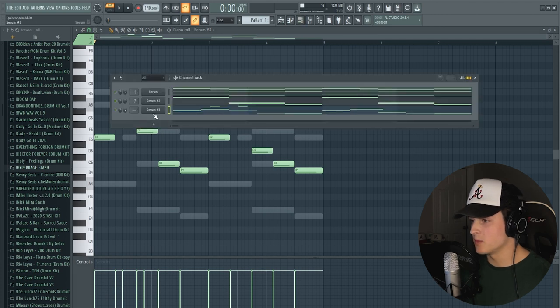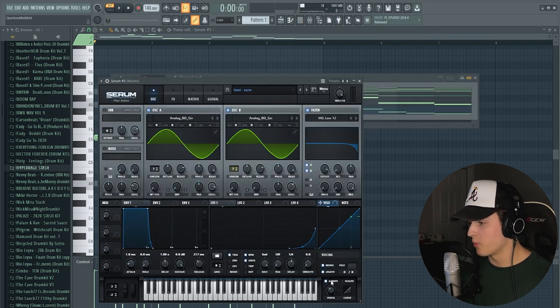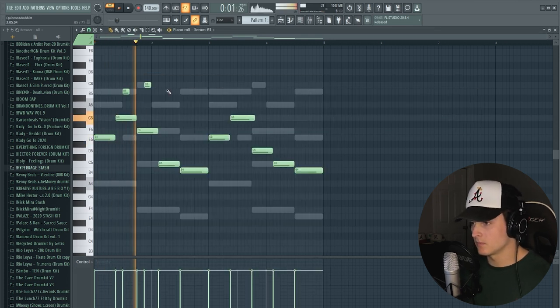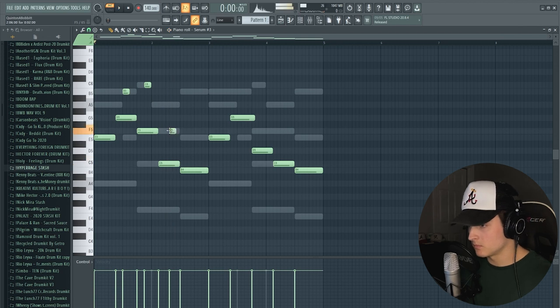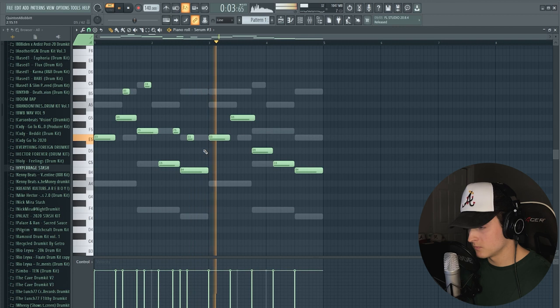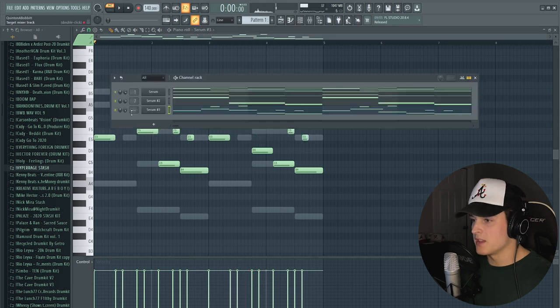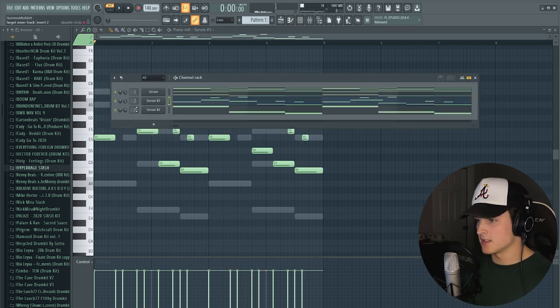This lead is set up so I made it where there's a portamento, which is basically that sliding effect. So we're just going to add some notes on top, and you can hear that it slides up a bit. And then we're just going to take these and duplicate them over, and then I'm going to EQ that out a bit, because as you could tell, there is a sound that's kind of messing with the original sound.